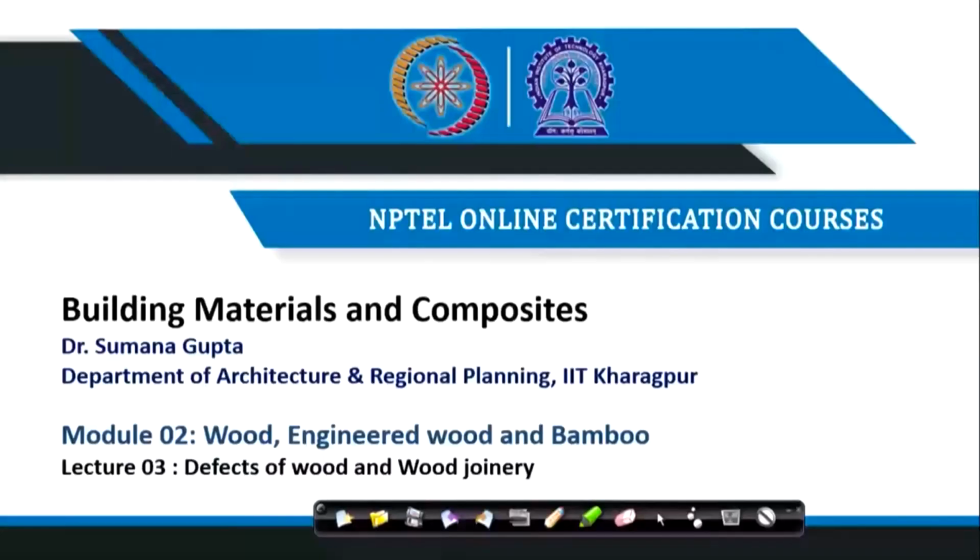So, welcome you all for lecture 3 of module 2. This time we are going to cover the defects of wood and wood joinery. So, in the previous lectures we have understood wood and how to get it from the tree. After getting it we need to use it for our purpose. As a building material we need to know how to use the wood.